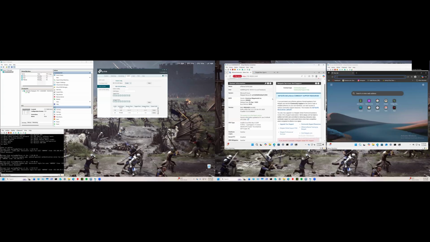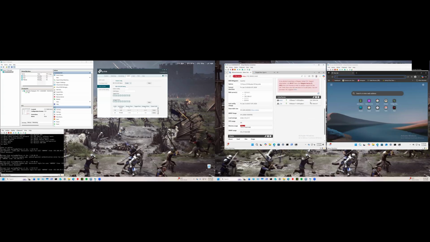Moving on into pfSense, I have my interfaces up and running. Their IP addresses are appropriate. And I didn't change too much on pfSense since I'm not too familiar with firewalls and I'm still trying to learn more about firewalls, IDS and IPS systems, things like that. So I didn't want to mess around with that too much just because I don't understand it too much.